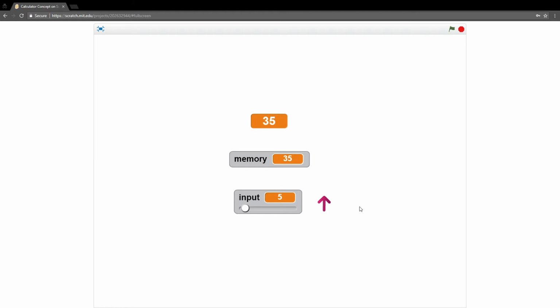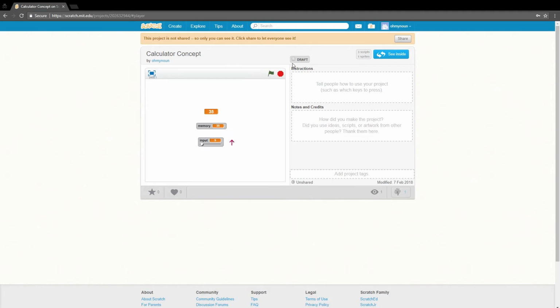It's going to be very basic, like the calculator you would buy at a dollar shop. It's not going to have any room for doing order of operations like parentheses or exponents or anything like that. It'll be basic addition, subtraction, multiplication, and division. And so let's just go ahead and see if we can get started on that.